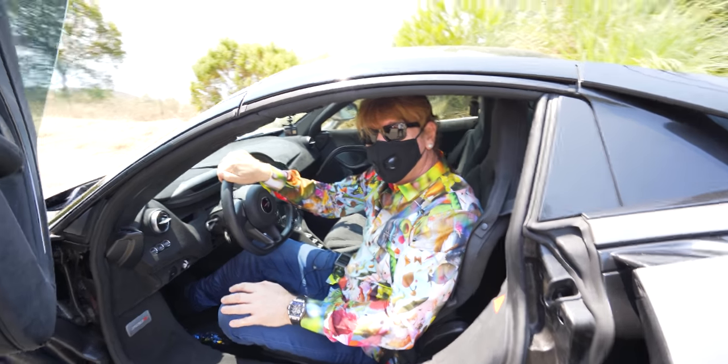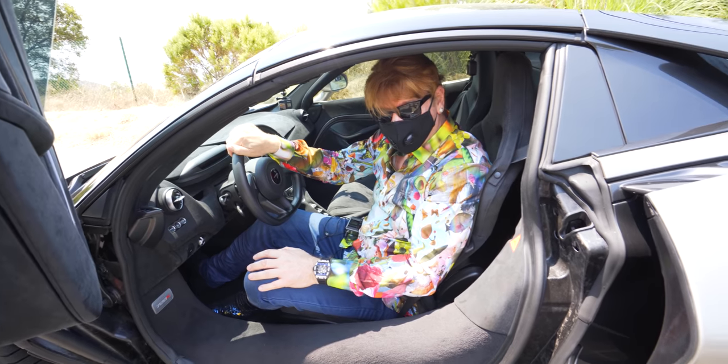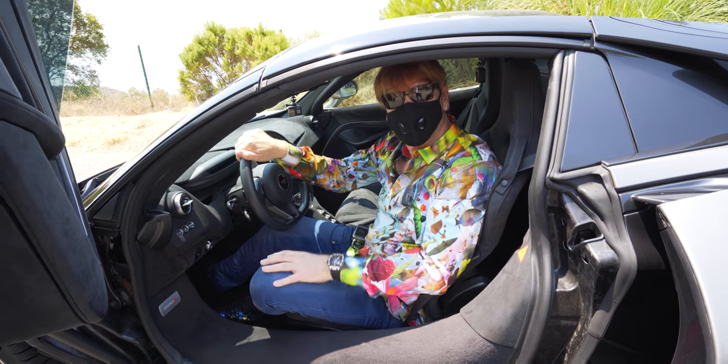All right, do you want to jump in this and drive this back and I'll drive this one? Yes, however, I need to put the license plate on it. Okay.